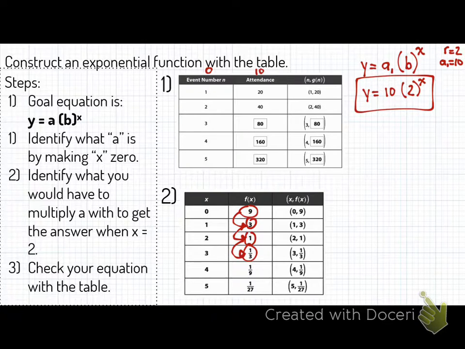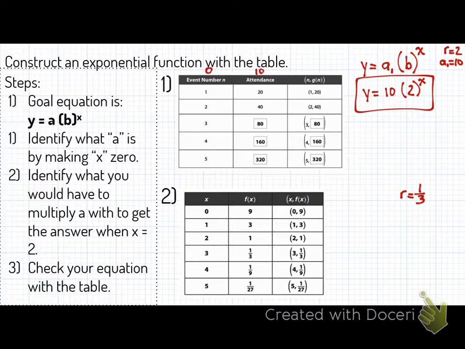So what's the common ratio on this one, everyone? 1/3. We're going to use a fraction, okay? So our common ratio is going to be 1/3. And then we need to know what happens when x is 0. When x is 0, what happens? What does it say? Y is 9.